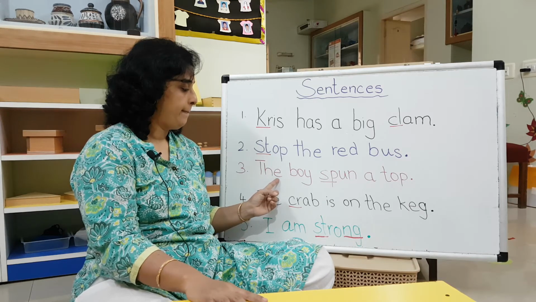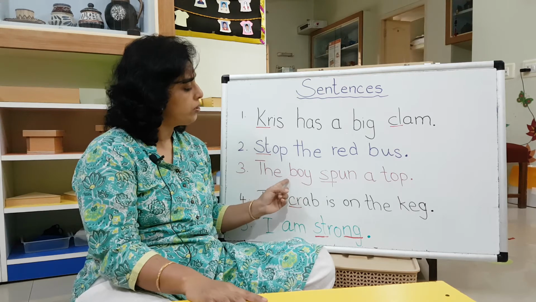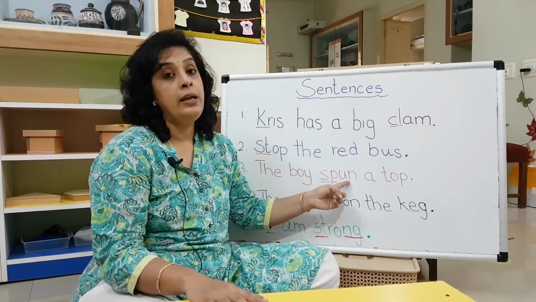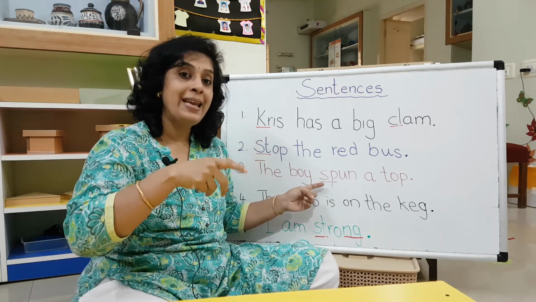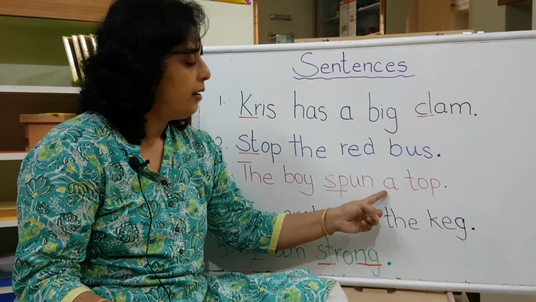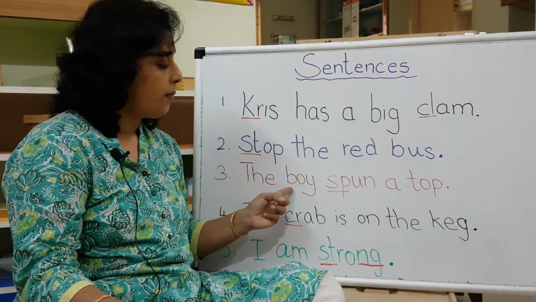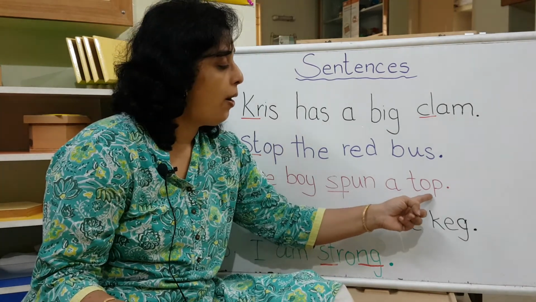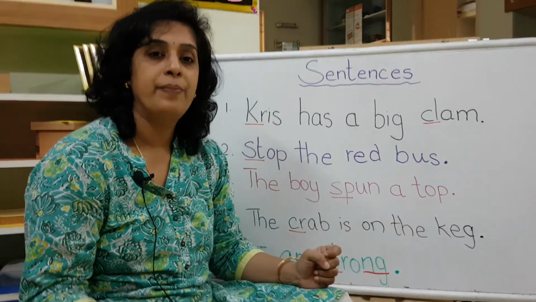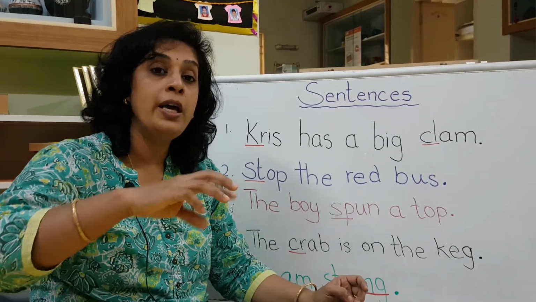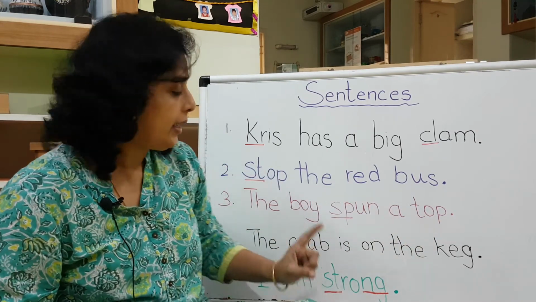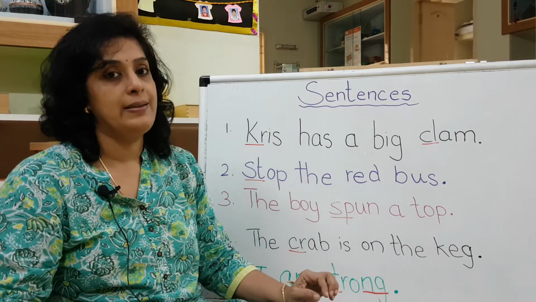The boy. This has not been given to you. It's okay. But boy. You can say boy. Spun. Spun means spinning. You just finished spinning. The boy spun. Go back. The boy spun a top. Top means that bumbaram. Full stop. There ends the thing. Again, did you see the spaces in between? Give the space. Next one.